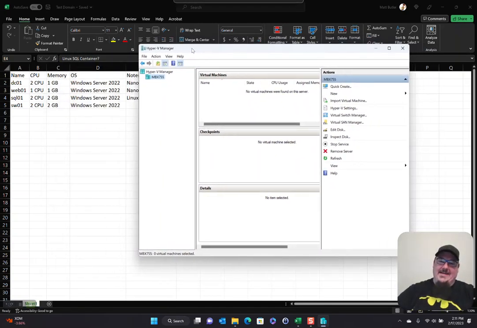It's a fantastic product, especially for the cost, right? It comes free with the OS. It used to really suck, we're talking 2012 days. But this product has really matured and entered the enterprise class space. Microsoft actually makes a server that you can download for absolutely free, with no limitation on it, called Hyper-V Server.